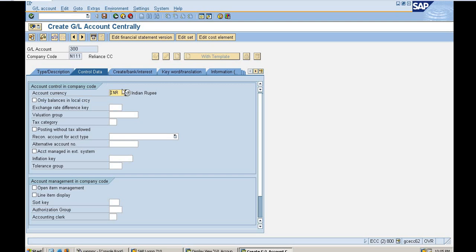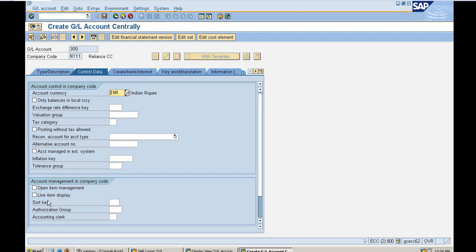Then we will go to the control data. See here the account currency. Now my company code currency is INR, because my company is in India, so I'll keep it as INR only. Exchange rate we will see in the next sessions. Most of the things we will see in the next sessions. Open item management is also a very big topic, so we will see it in another session.